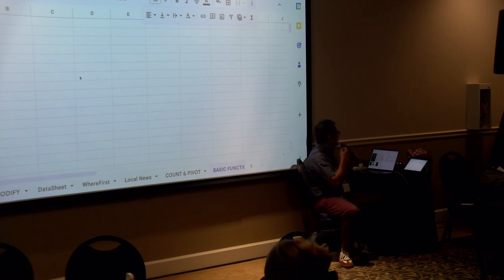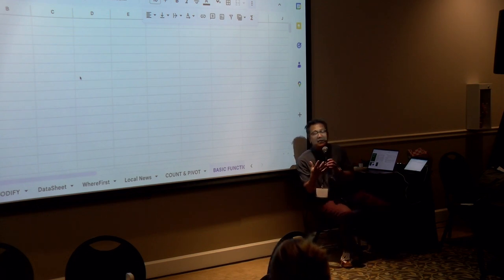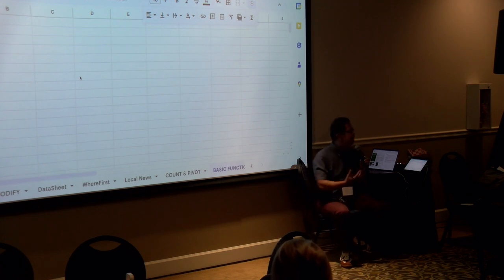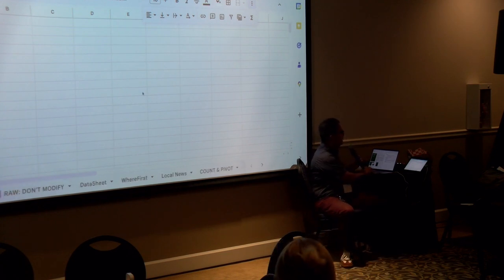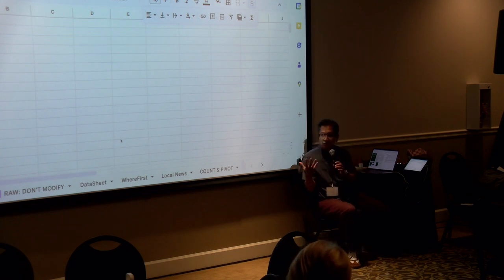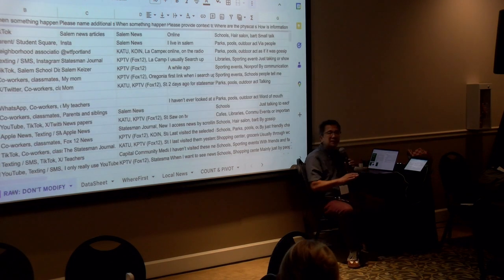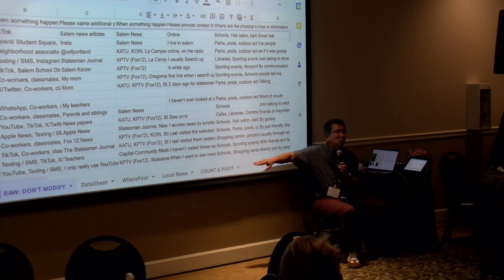Now, I can't emphasize enough how important it is to clean up your data. For example, this is my whole sheet from our Salem survey. And you'll notice that in my very first tab, I just say it's raw, don't modify.